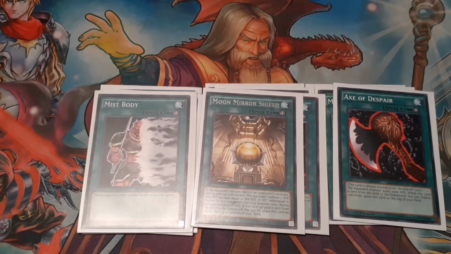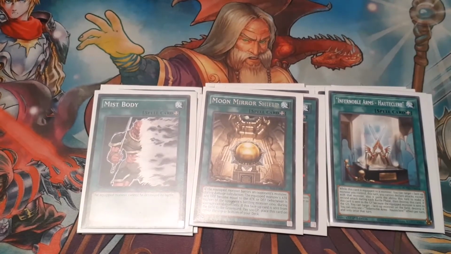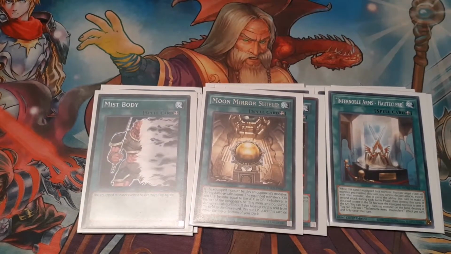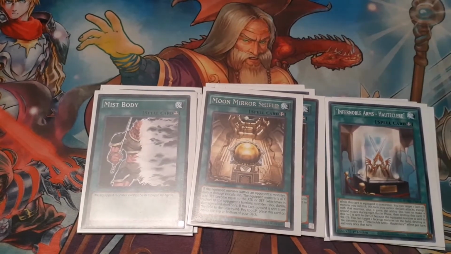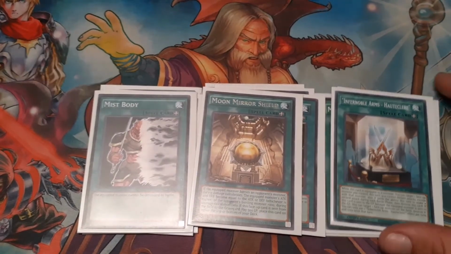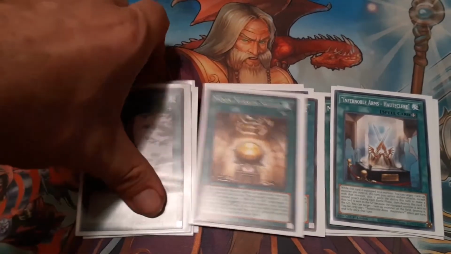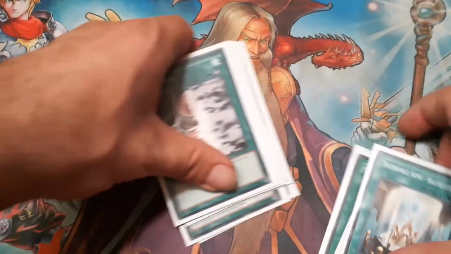Really great combo. Also running one Infernoble Arms Durendal, that gives Ben Kei or Mahavelo or any of them in the deck an extra secondary attack. So just even more attacking right here. So yes, with this, you can even make Mahavelo into a Ben Kei. And that's all for the equipped spells.